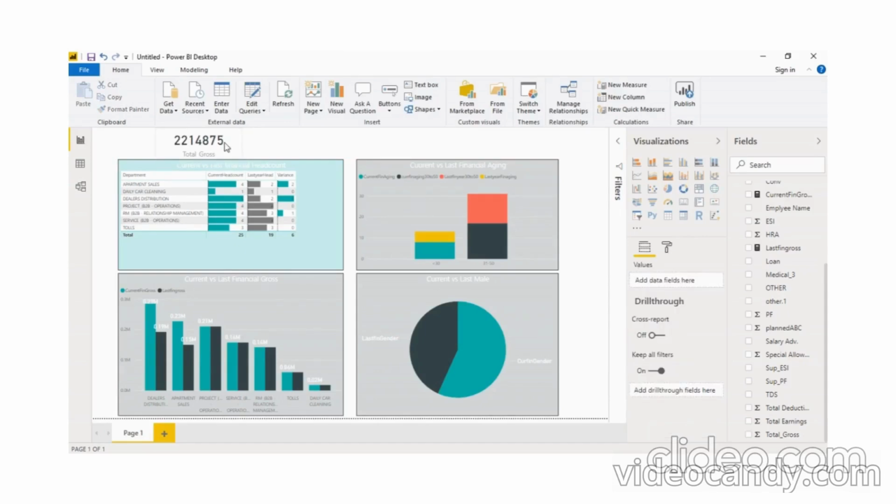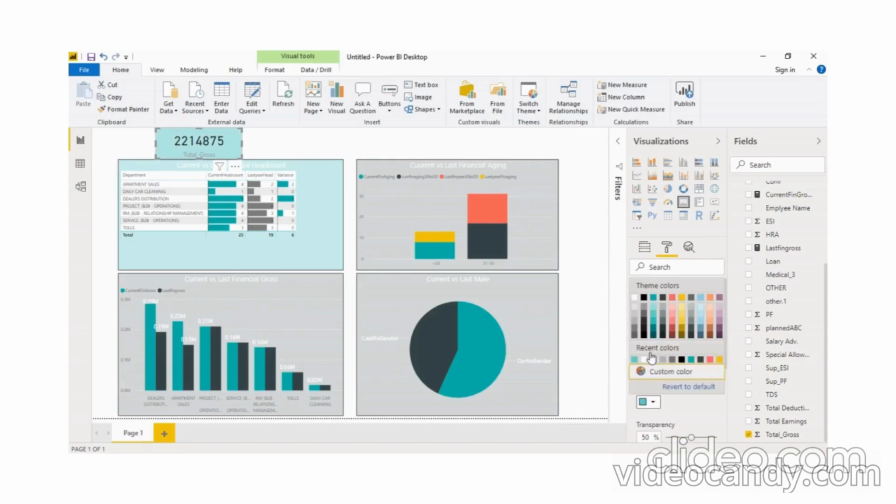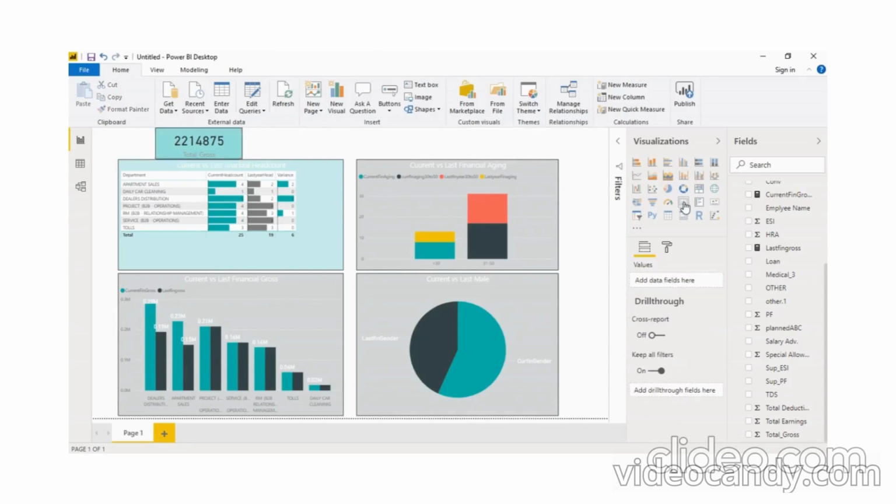Similarly, select again one more time and apply the border and background also, and here set the color. This is the color. Now it's done.